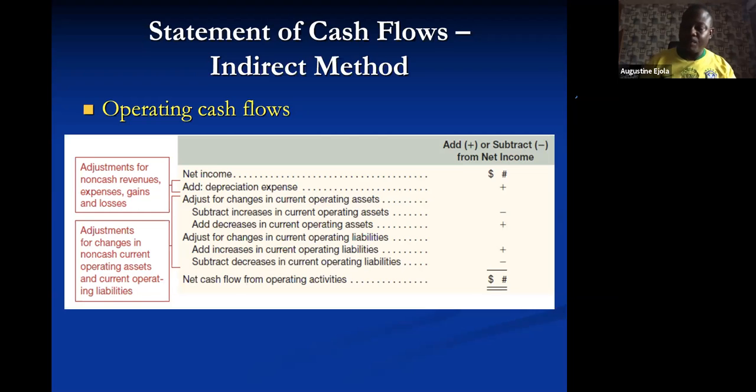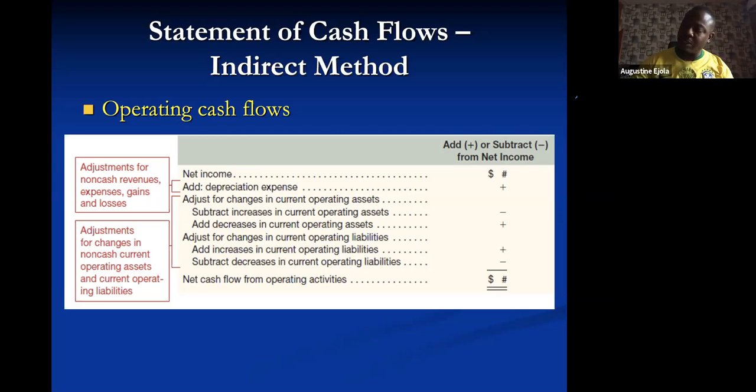The question is, why will your current asset go up? Or what is the implication of your current asset going up? The implication of your current asset going up means that cash has gone down. So we'll take that in and say, because our current asset has gone up, it implies that our cash has gone down, because it's only when cash goes down that our current asset can go up.